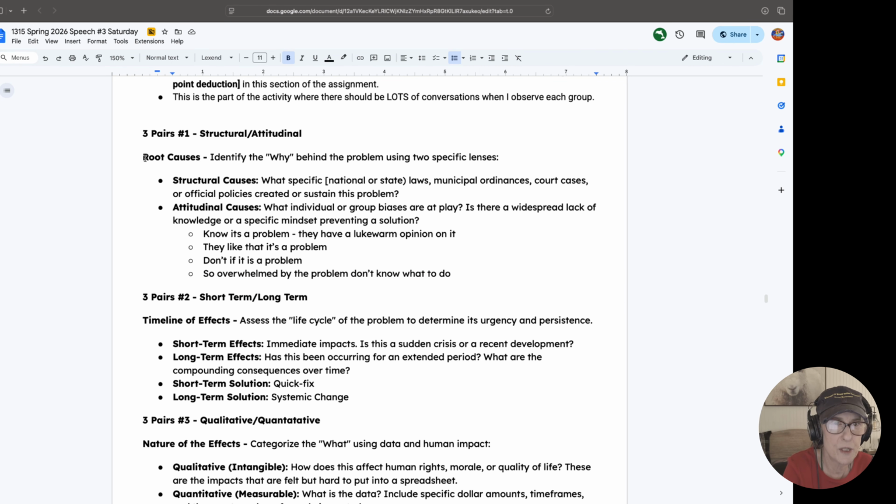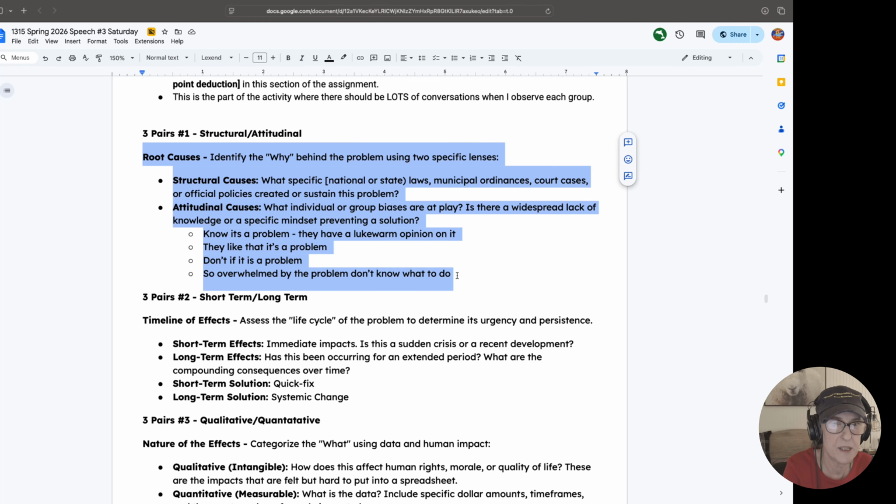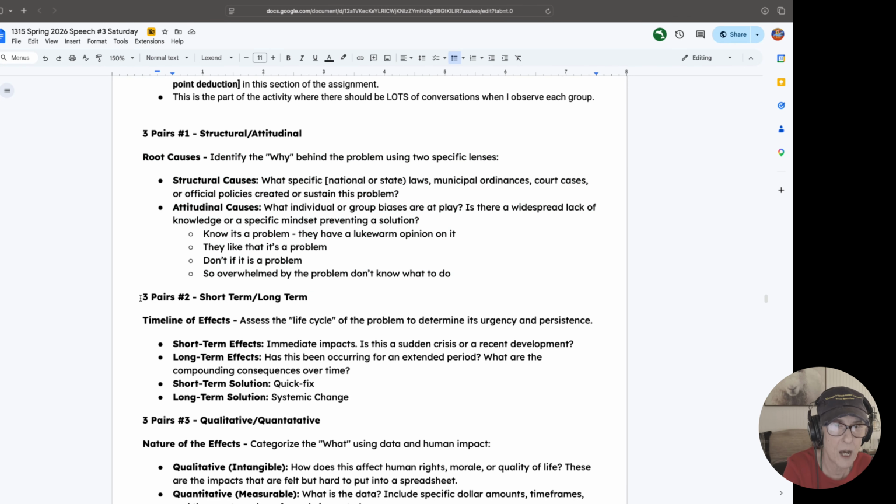So on your Google document, you're just going to literally copy and paste this and then fill in what's relevant to your public policy topic that you've picked. Then we've got short-term, long-term. Short-term, think about when COVID first came out, right? All of a sudden we're like, there's a worldwide pandemic. It was a short-term problem with immediate impacts.